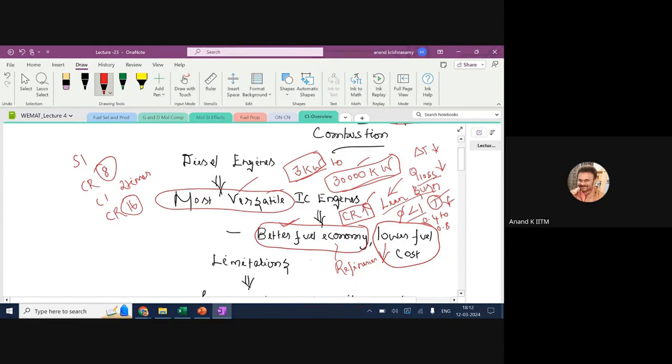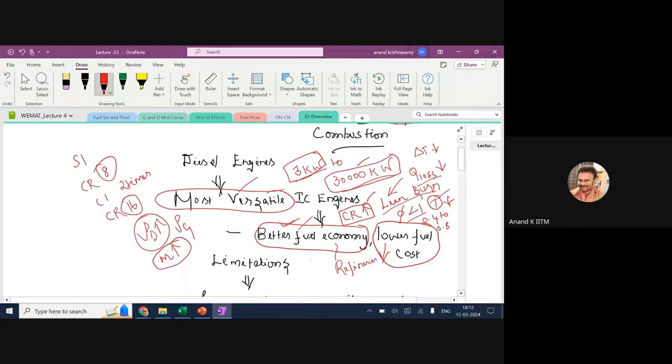And another reason: the density of diesel is always high compared to the density of gasoline. This will give a benefit in terms of the mass that you inject into the cylinder. So you use a heavy fuel, diesel fuel. This also will reflect in fuel economy. We already discussed the effect of density on engine characteristics. One of the important effects is that it will improve fuel economy. So diesel being a heavier fuel will provide a fuel economy benefit, because for a given volume you meter, the mass that goes into the cylinder is always high compared to gasoline.